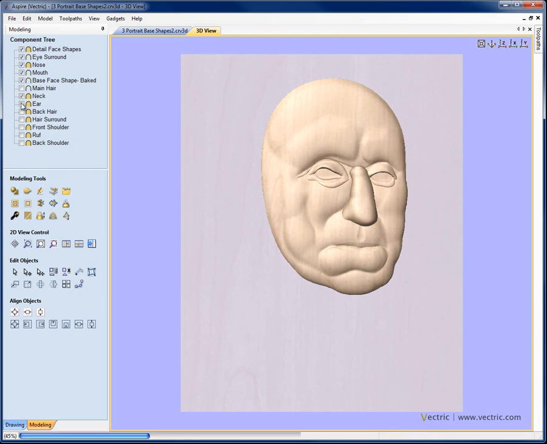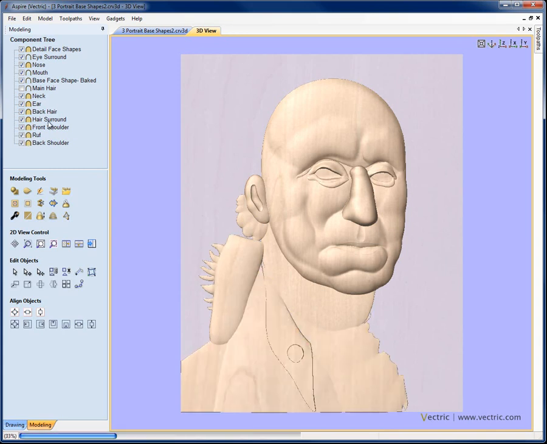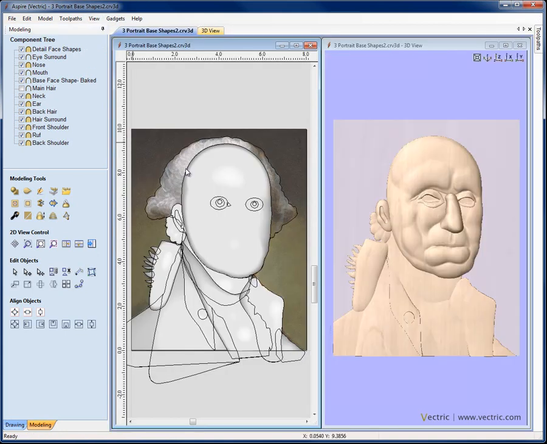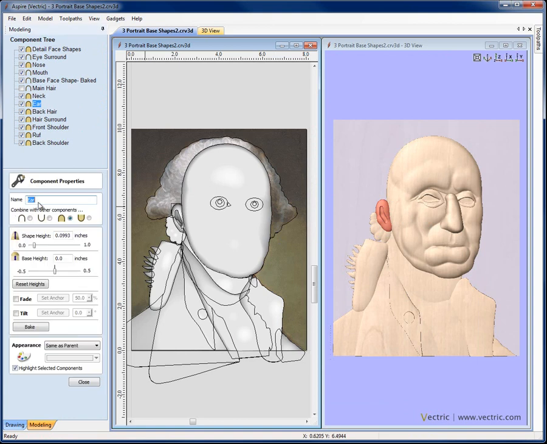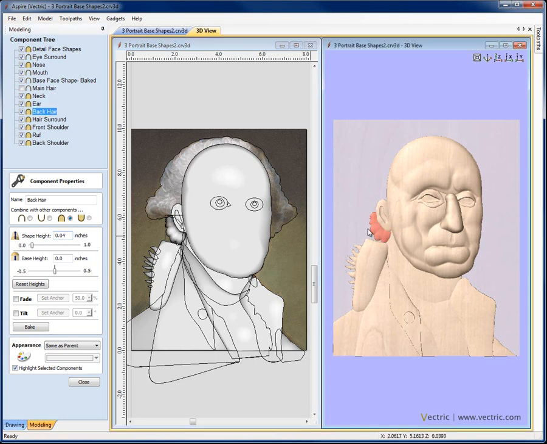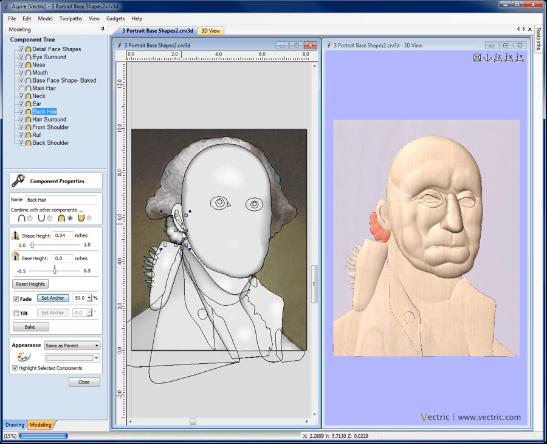To finish off here though, let's switch on some of these other components, and we'll go and actually tile the windows so we can see what's going on, and I can select. The ear is quite high in regard to a lot of the other things. I really need it to tuck behind the face and the hair, so the first thing I'm going to do is just back off its height to 0.05. That looks okay there. I do want it to sit in front of this hair, so if I select that hair, I may want to say fade, set anchor from here to here, and just fade that down so that it tucks in behind, and we'll up the amount.